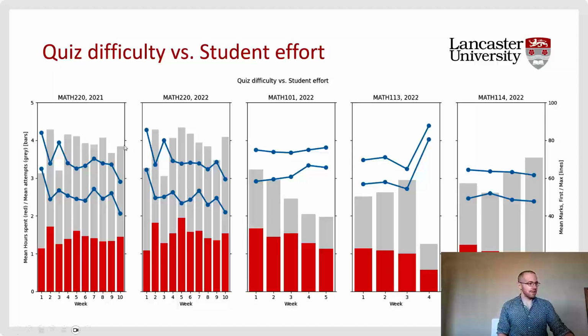And then the other remark I wanted to make about this picture is the similarity between these furthest two left pictures, which are the same quizzes I used each year. Same quiz in 2021 and then the same in 2022. And they almost mirror exactly. So a completely different cohort of students, but the average marks, the first marks, the number of attempts, the number of hours they spend on it, it's almost identical. It's quite remarkable in that sense.